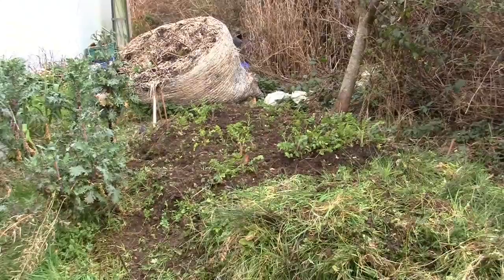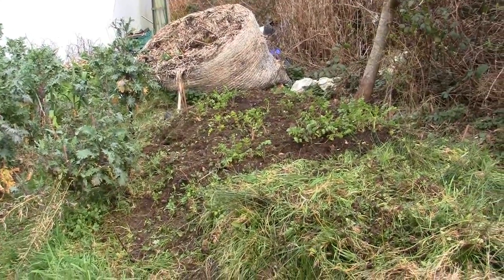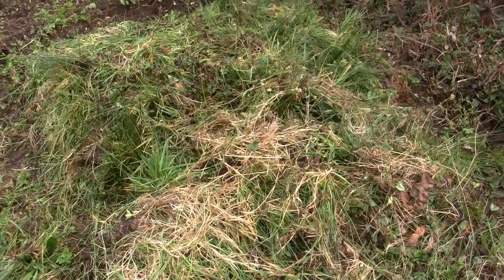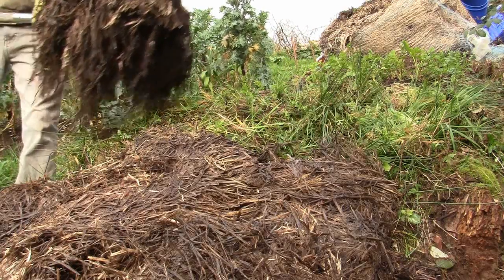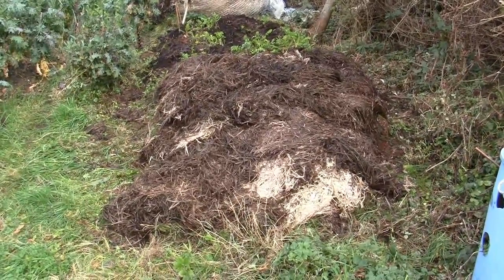Now I've taken off all the weeds off the parsnip and I've added them to this bed here. I'm also going to take that bale of straw apart and add it on top of this, just to prevent the weeds from growing again. So within about 3 months it'll be ready to plant. I can take off the straw for a while to reduce the slug problem as well.